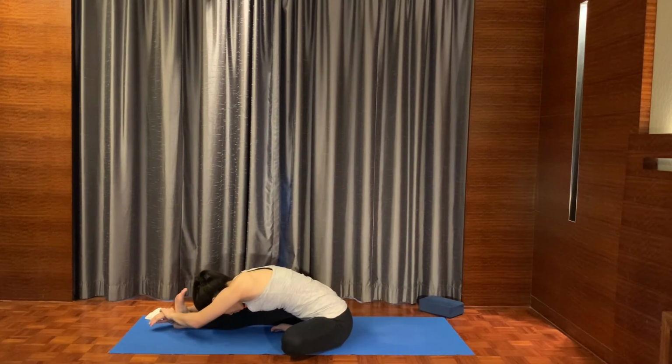Fold wherever you fold, and notice that one side will be different than the other side. And we accept that. We appreciate it. And we know that everybody's body is different. We all have our own strengths. We all have our own weaknesses. We just keep trying to do a little better every day.